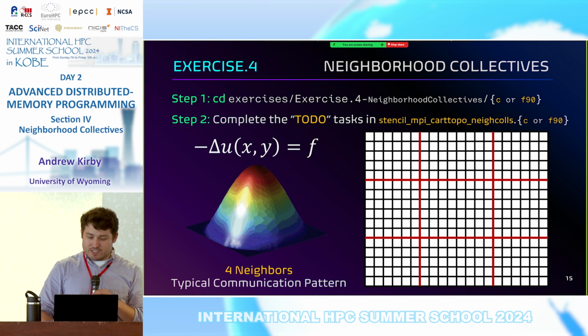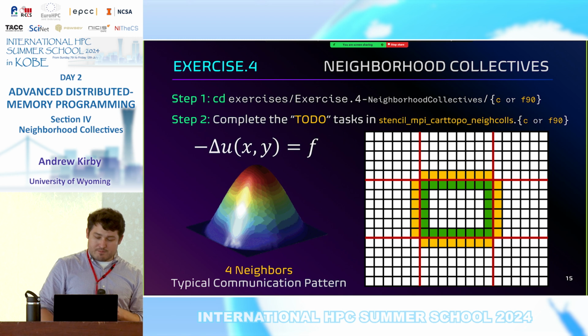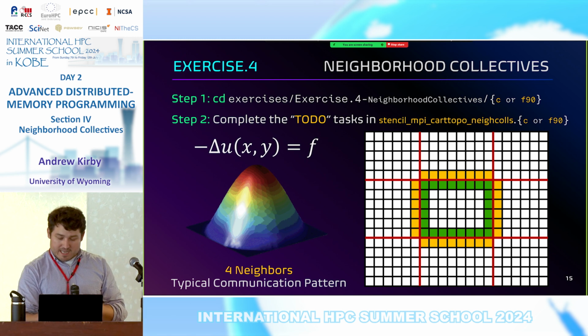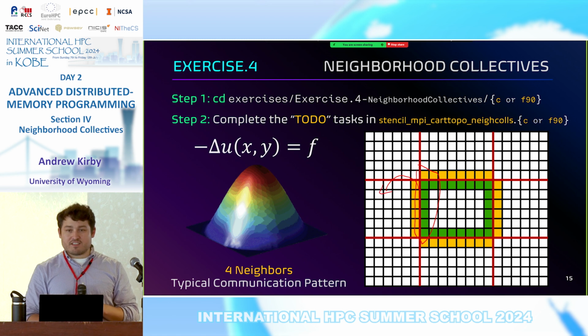This is just an illustration again, right? If this was split up by 3 by 3. And we made our Cartesian topology, and then we're going to send to our neighbors, right? So in green, on this side, we're going to send this information over to this rank, right? At the same time, we will receive this set of cells from this neighbor, right?